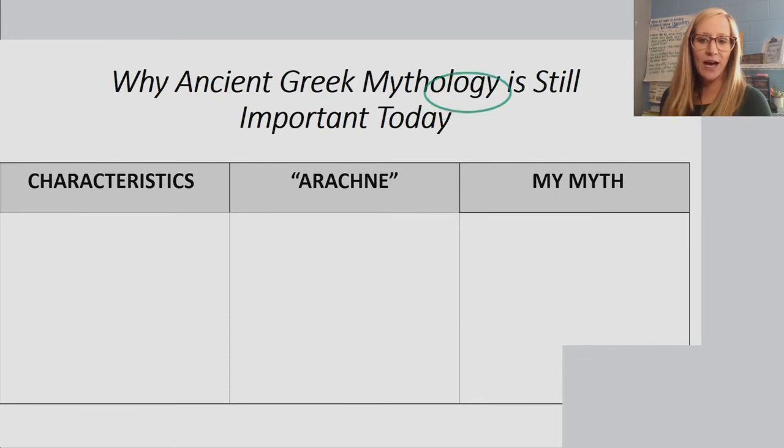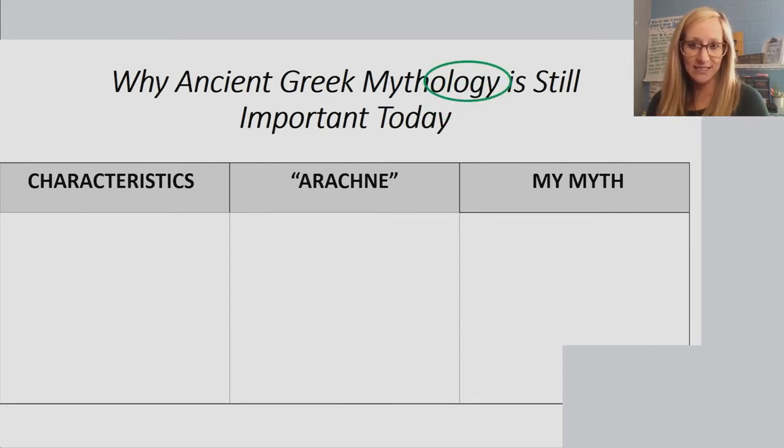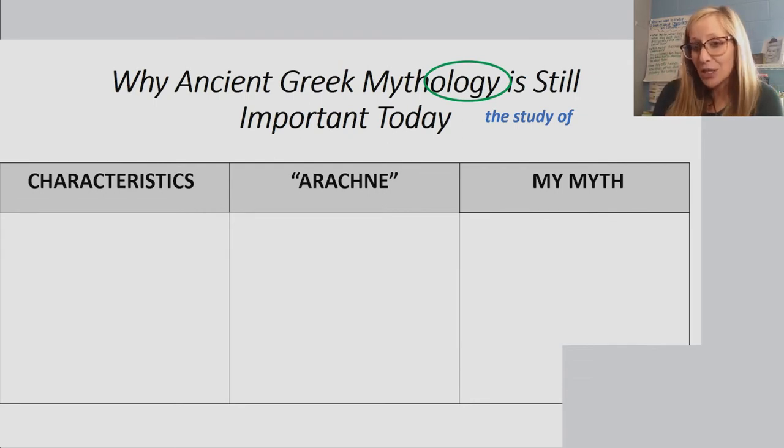So let's again go ahead and take a look at this title one last time, and you'll see that it ends in ology. I'm sure that you've heard that before, right? It is the study of. What is it the study of? Well, myths. So when we think of this title, we really could reread it like, why is the study of ancient Greek myths still important today? So let's find out as we read.